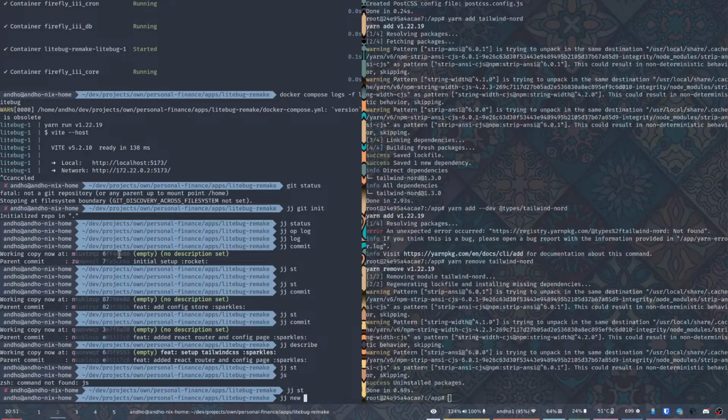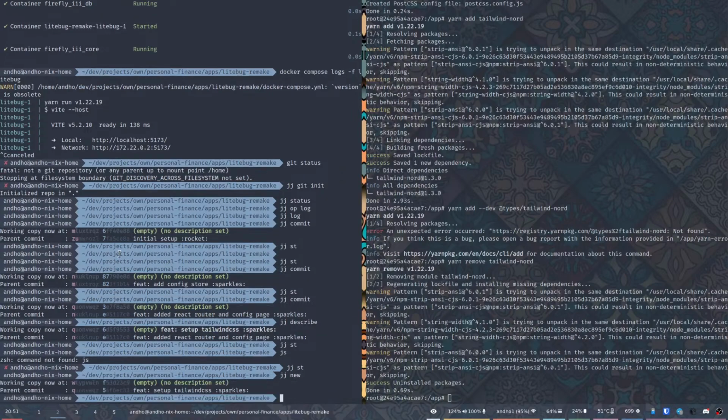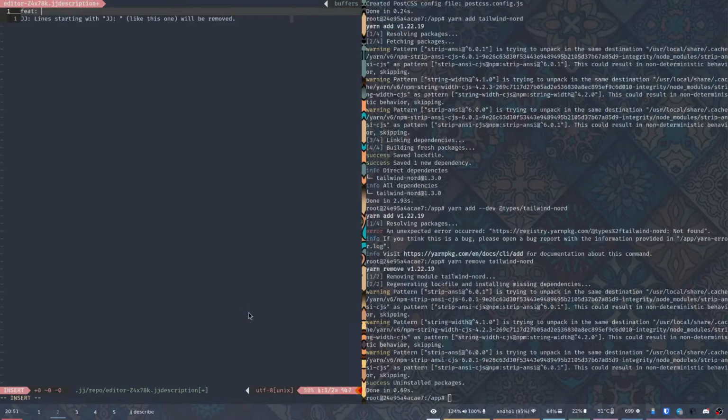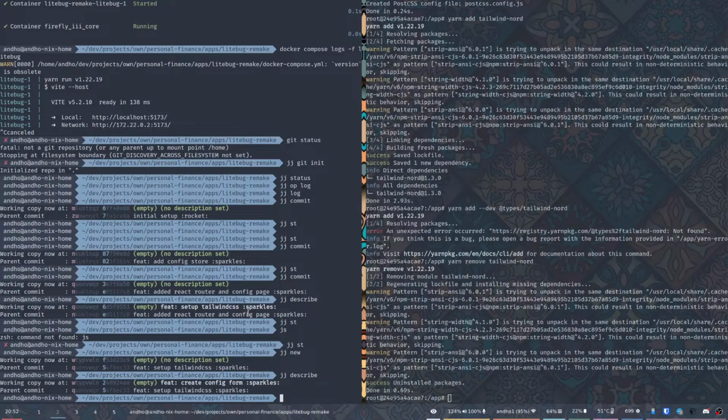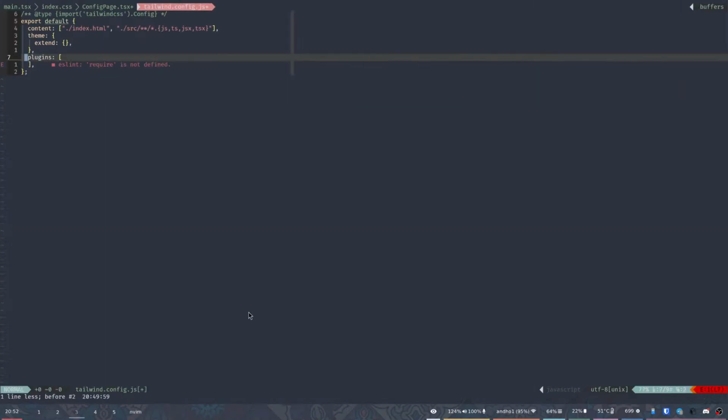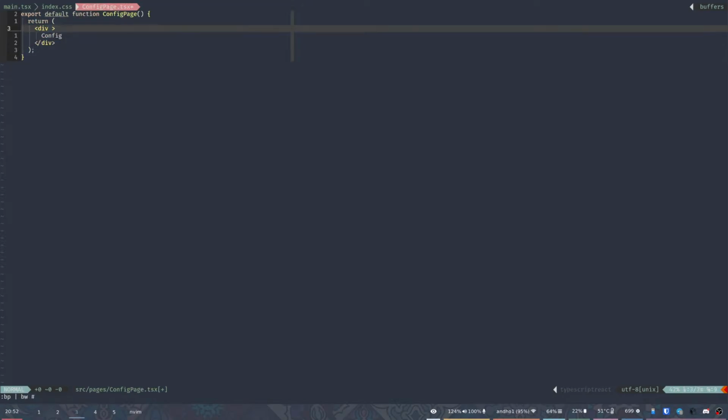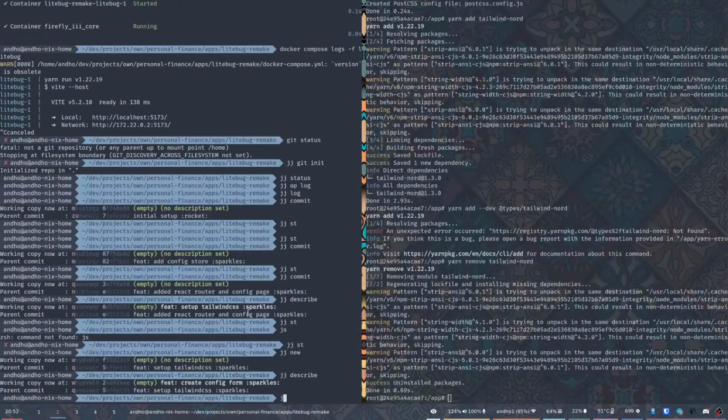So we can put JJ new, which will create a new commit. So whatever we did just now goes into the previous commit, which we described with this message. Right, so what we'll be doing now is creating the config form. Oh wait, so just now I made some changes to the Tailwind file, right?